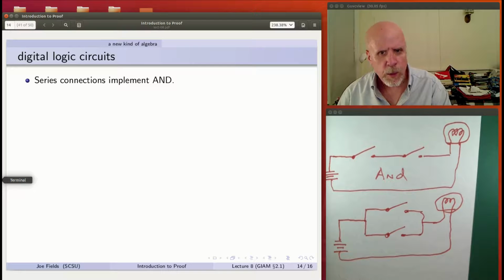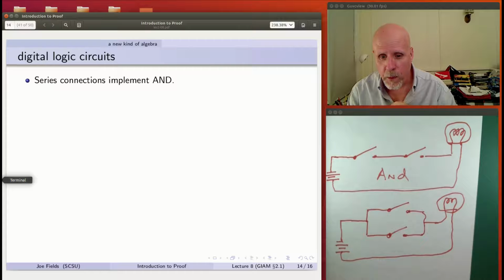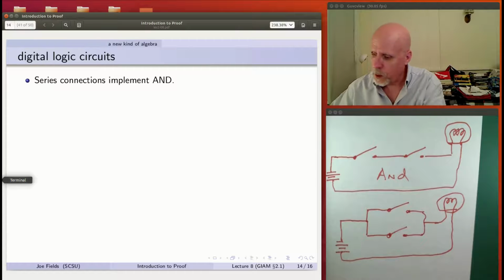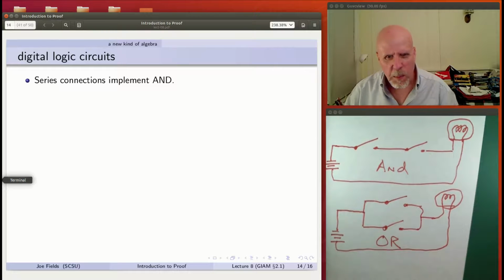What if I push both switches? The light bulb comes on brighter, maybe? I don't know, it's just on again. So that's why this parallel circuit implements OR, which I should probably write on here. This is probably the reason why we use the inclusive sense of OR in logic. No, it's probably not, but it's certainly illustrative of it. It's easier to make computer circuitry that implements the inclusive sense of OR than it is to make the exclusive sense.